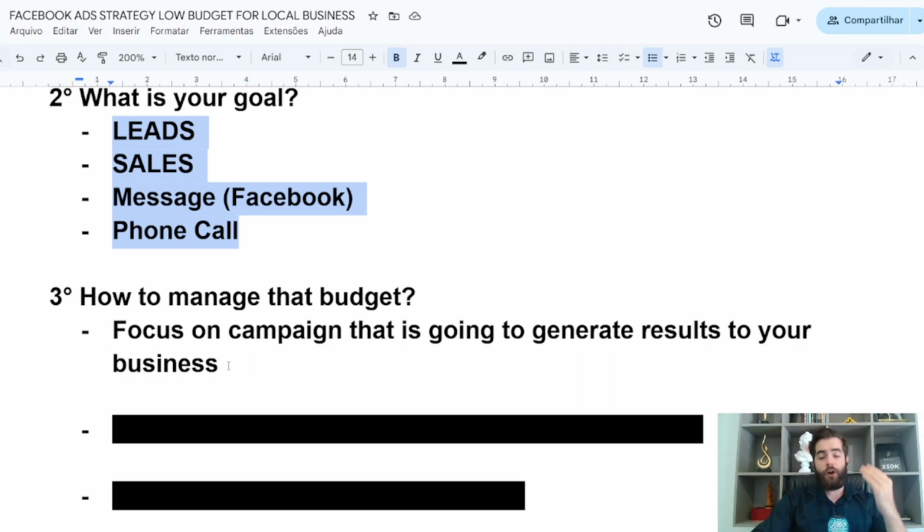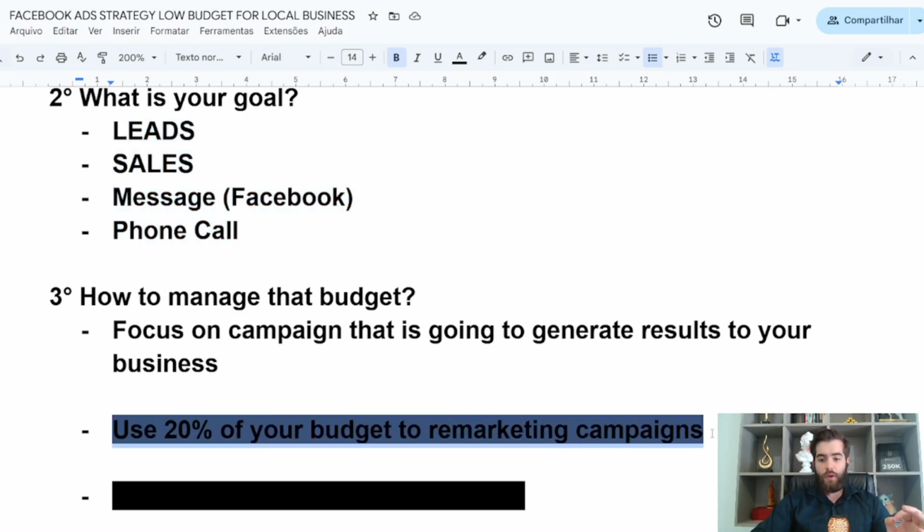So you have to forget about campaigns related to engagement, impressions, and that type of crap, because that's not your situation. If you have more money, if your brand is stronger, you can try different types of branding strategy to be relevant with your ads, but in most cases, that's not your reality. So you only focus on campaigns that generate results for your business and nothing more.